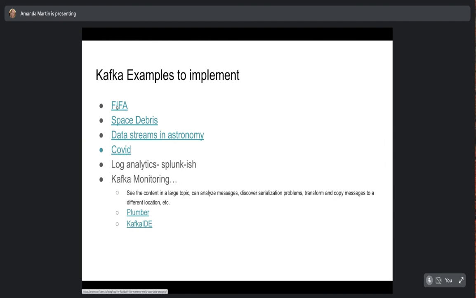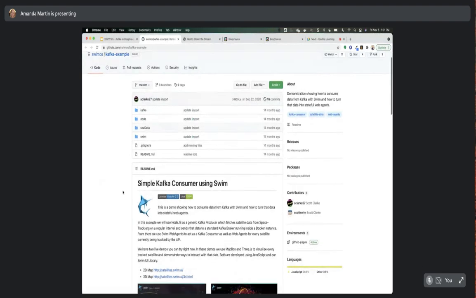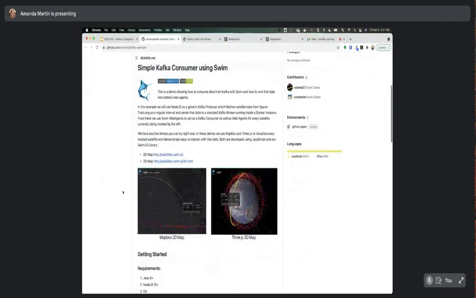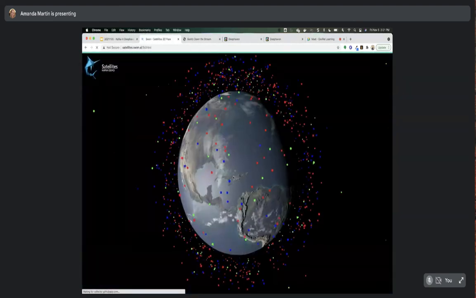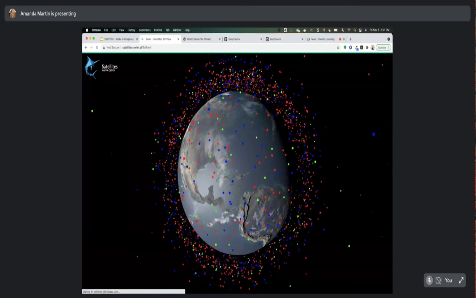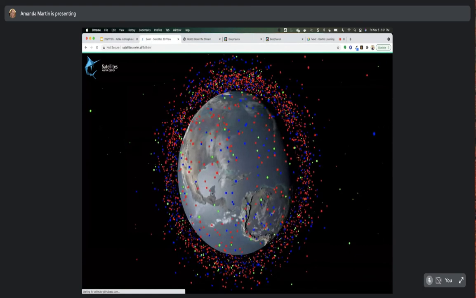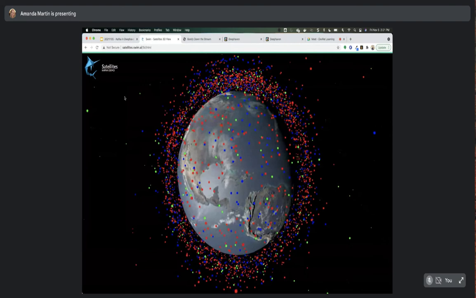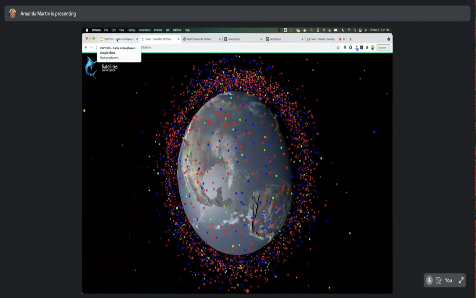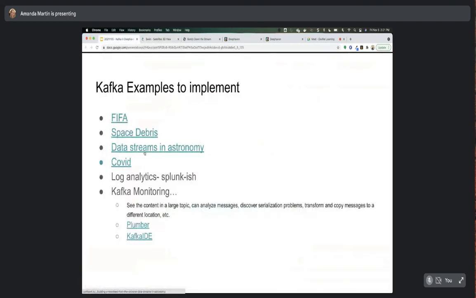We'll say it's a sports thing. One that I really liked was this space debris one. What they did is they wrote a Kafka stream that essentially pulls the hitboxes for all the space debris, and then you could read in that space debris as a stream. And they visualized it because that's what they do. But of course, we would do something even cooler with it, like decay trajectories or something.